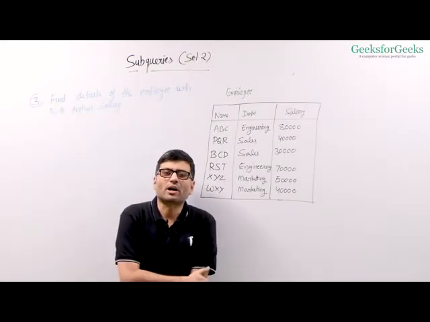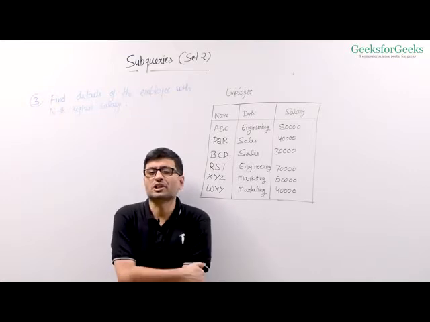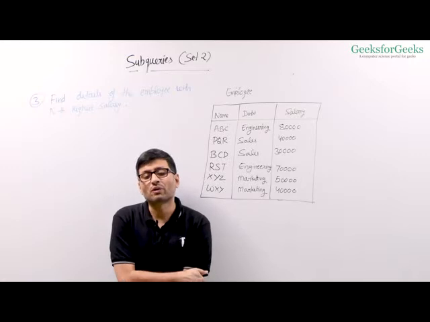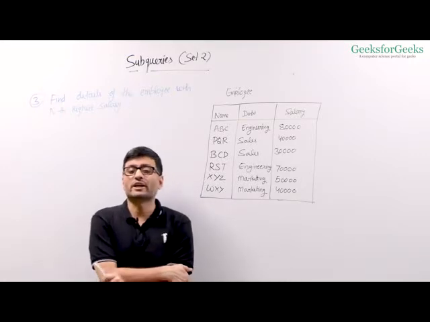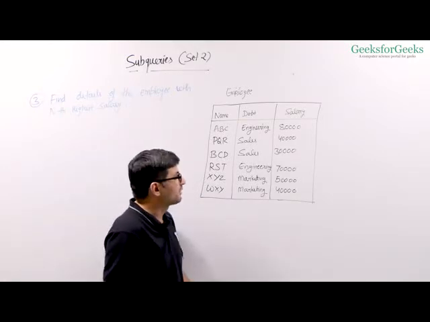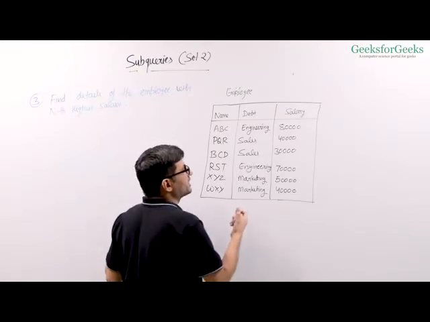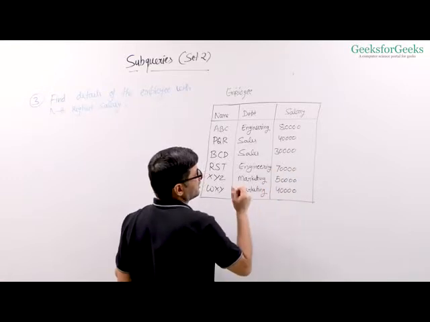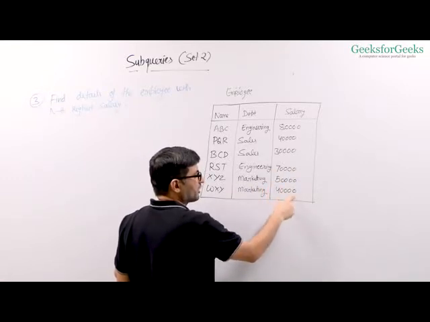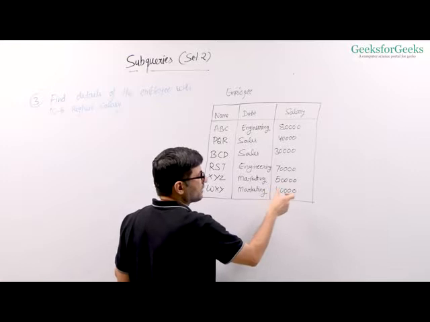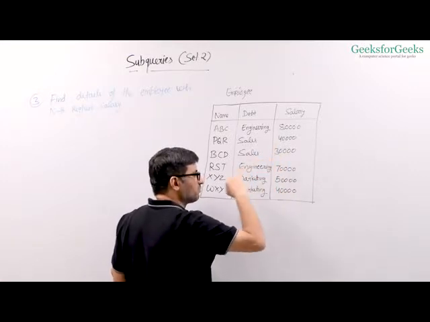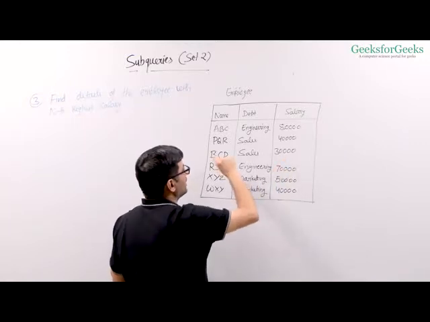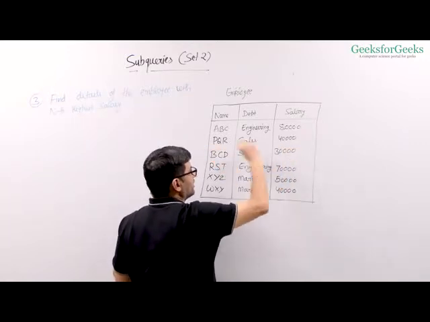Let us now talk about next complex query, which is finding the nth highest salary. We want to find details of the employee who has nth highest salary. Say n is 5. What is the fifth highest salary in this table? First highest is 80, second is 70, third is 50, fourth is 40. Please note that there are two employees at 40,000, but we consider both as fourth highest. Fifth highest is 30,000 salary.